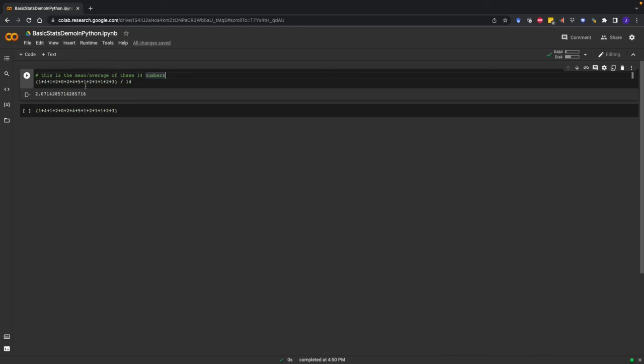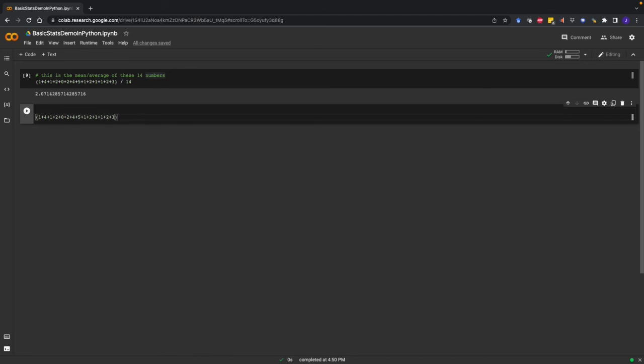And now what we want to do is calculate the variance of these 14 numbers. Now we've done variance, we can do variance in Google Sheets, we can do variance in a calculator. Here we're going to do it in Python.